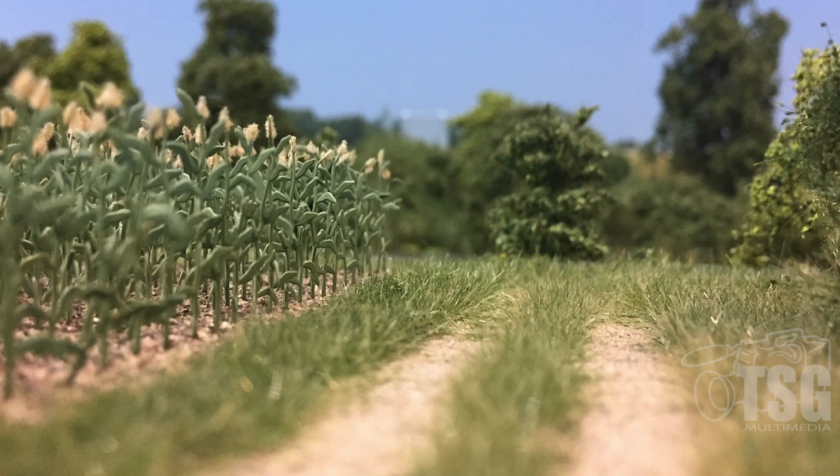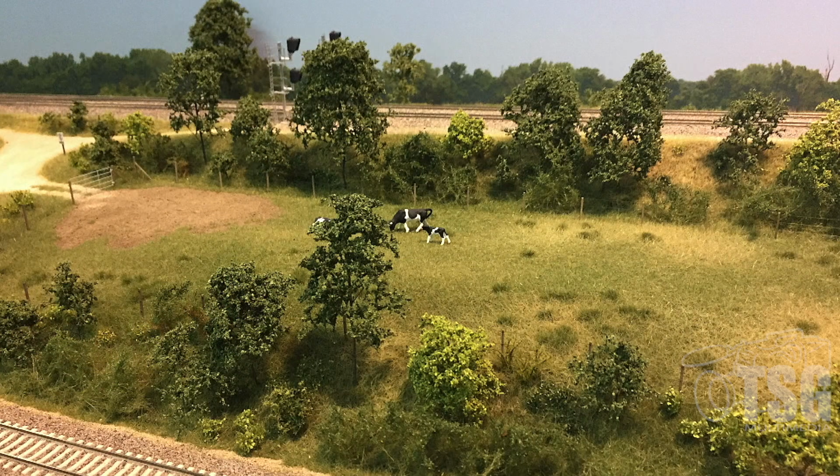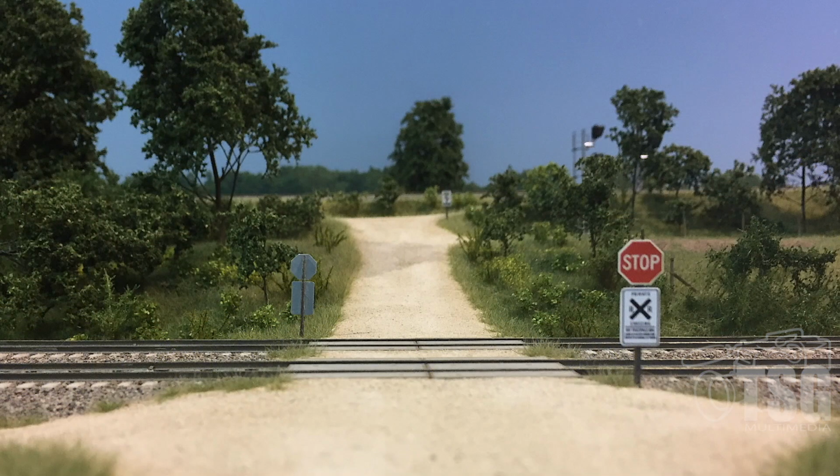Yeah, you could say that. You saw my layout in Utah, yes. You see it's summer on my layout, but still I didn't use the actual flock grass color called summer. I used early fall, late fall, and yellow grass, and a lot of that. Because if I used the color summer, it would just look too green, too dark green, simply. So pay attention to how the colors are in the real world, because they are not as bright as you think.